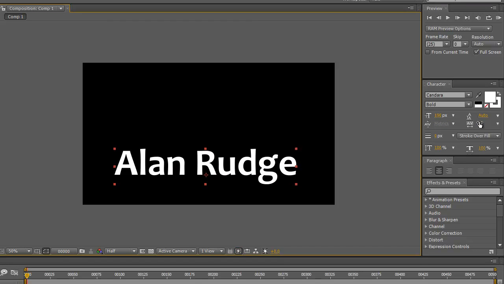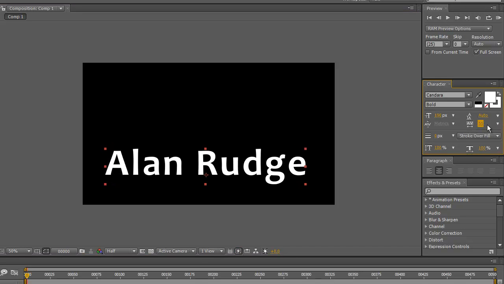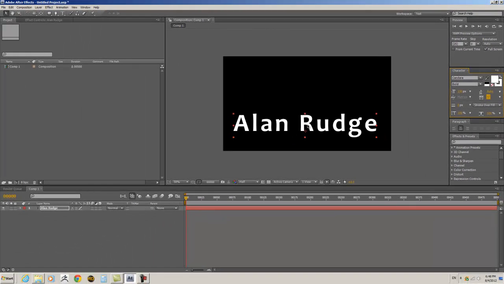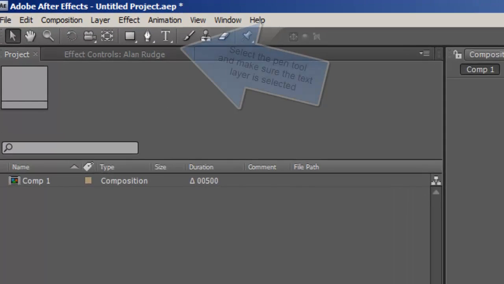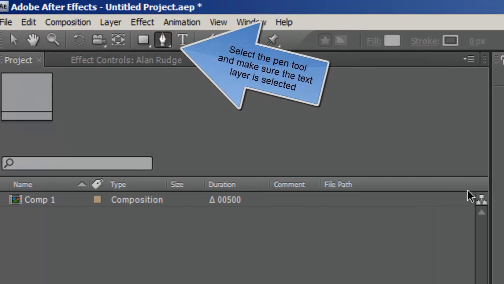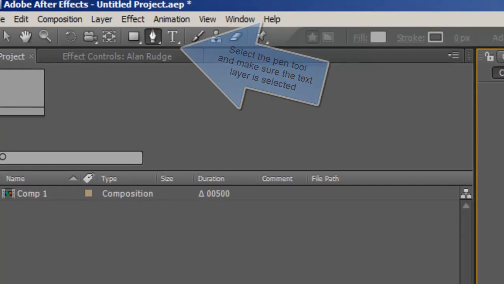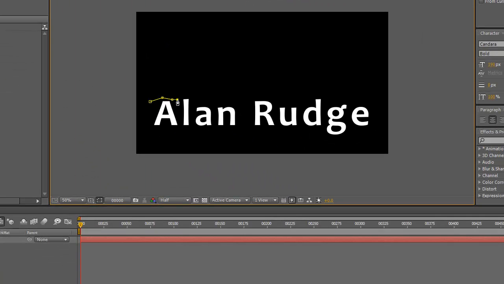So we're going to have a couple of copies of this name, one to actually wipe the letters off the screen, and the other one to generate the particles that make the flame. I'm going to start by making a wipe that's going to slice through the letters, which is going to actually generate the particles. I don't want it to be too straight, because I want to be able to make different letters burn at different times.